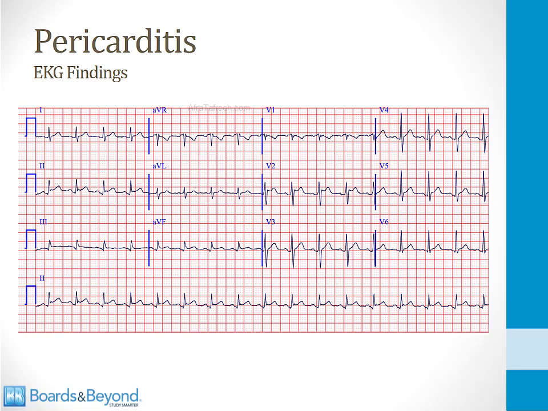Shown on the screen is an EKG demonstrating all the classic findings of pericarditis. When you first look at this ECG, you might think that there are ST elevations caused by ischemia. For example, this is the baseline ST segment in lead 2, and there's ST elevation seen here. You can also see some ST elevations here in lead V2. These ST segments are elevated. You can also see some ST segment elevations in other leads like aVF and 3. So basically what you see on the ECG are ST elevations in multiple different leads. Classically in pericarditis, you can see ST elevations in every single lead, and that's what differentiates it from ischemia.